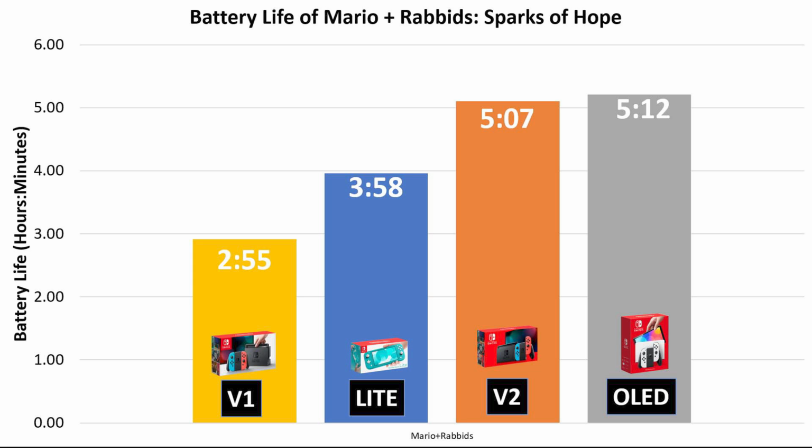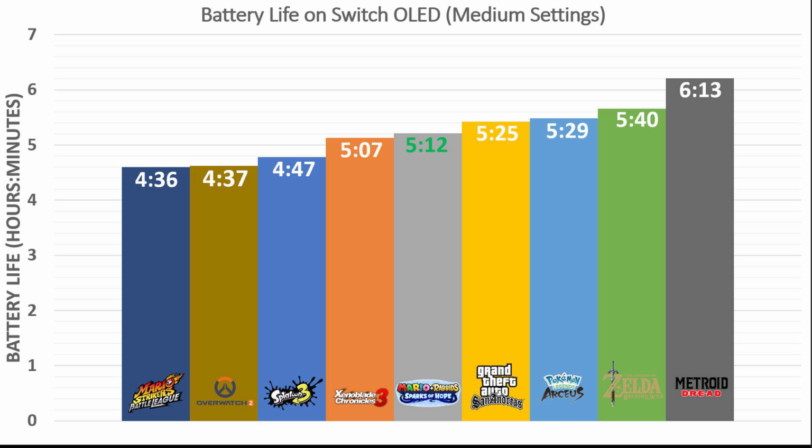Here's how Mario Rabbids Sparks of Hope compares to other recent games I tested on the Switch OLED. So it's sort of middle of the pack as you would expect. And that's it, today's battery life test.